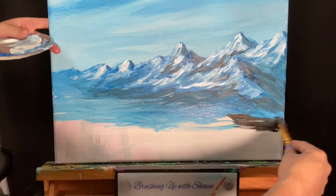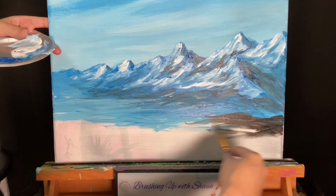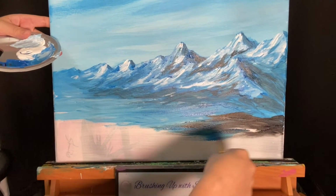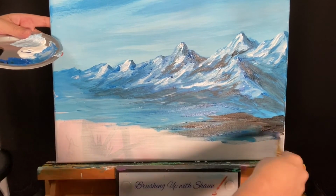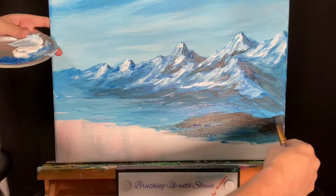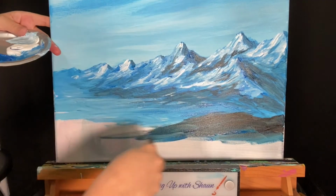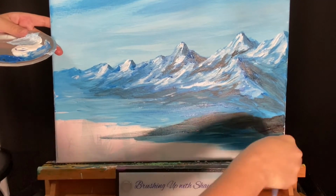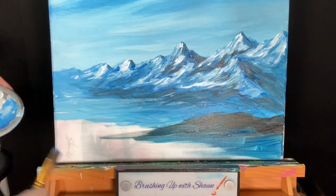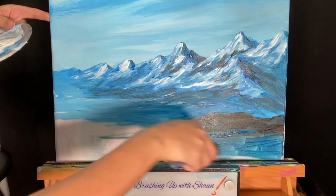Now, if again, I just put some black on this brush, and wow, did that just change everything. That added more contrast. That added way more of a bold color right there. So like I said, you gotta be a little more careful with black, but don't worry. I'm just taking some more blue and just going with the flow. It's okay if you mess up. It's okay. No big deal. All right, look at that.